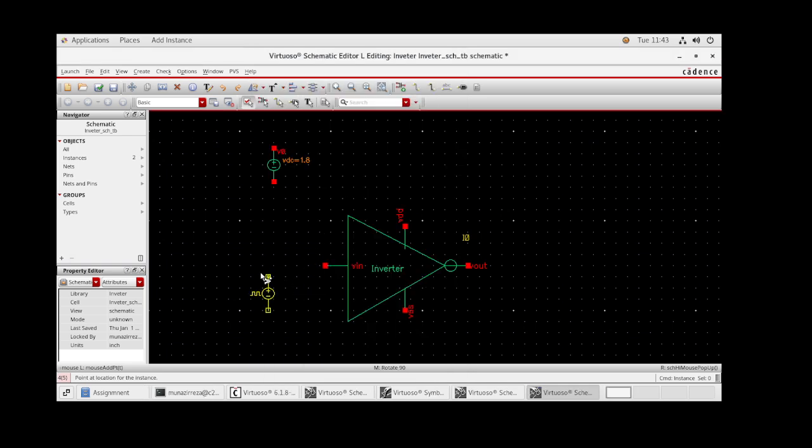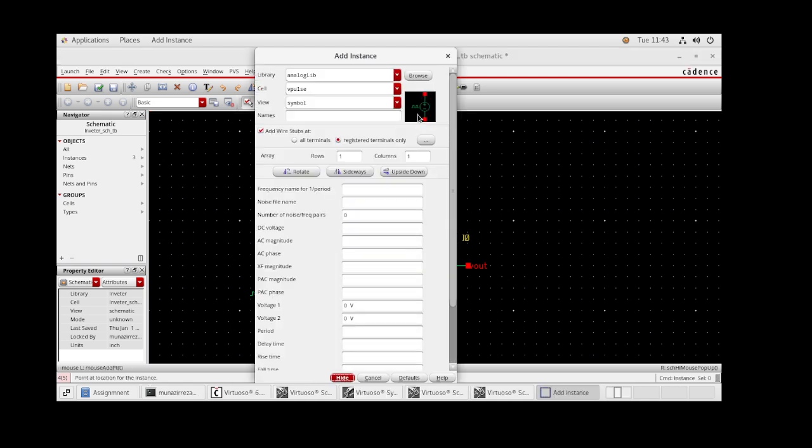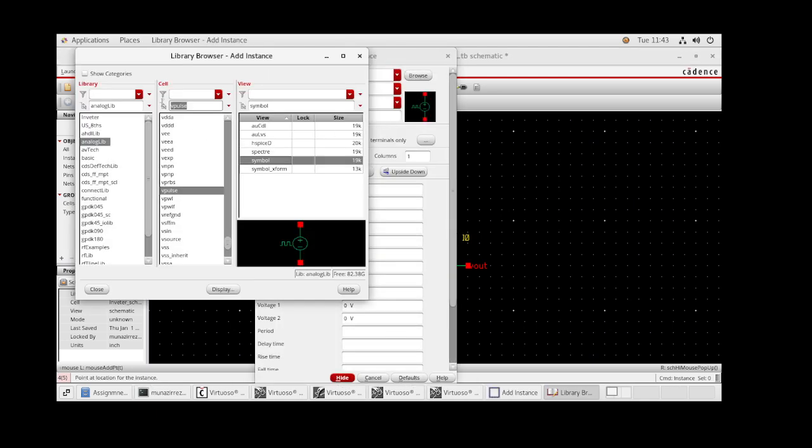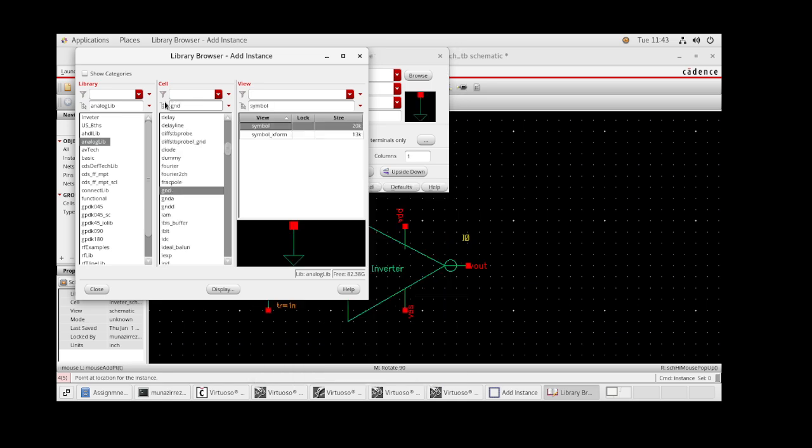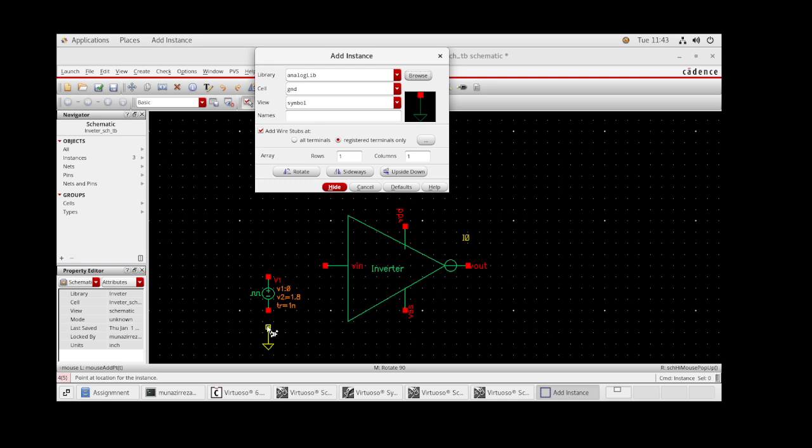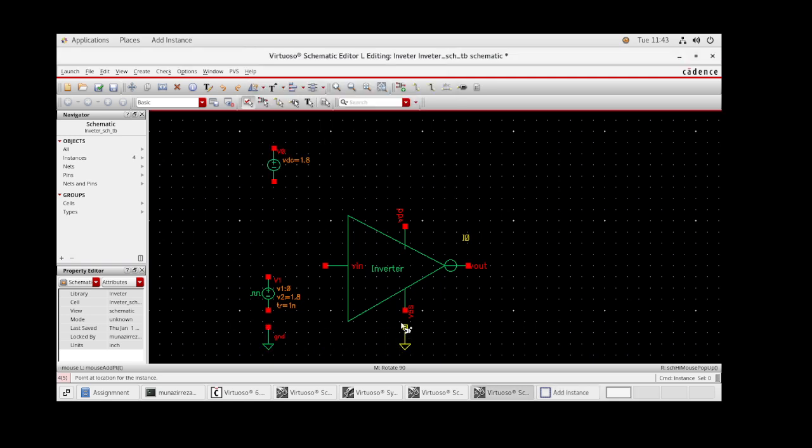Okay, I will place it here, and then I have to apply ground. So again at instance browse, type ground GND, and I will place it here, here and here.